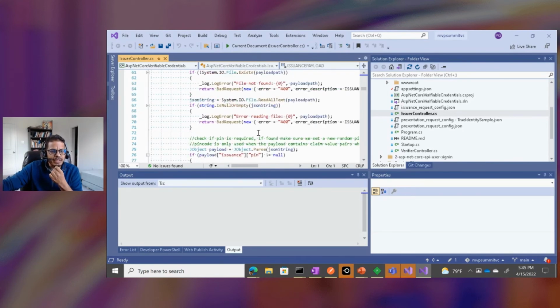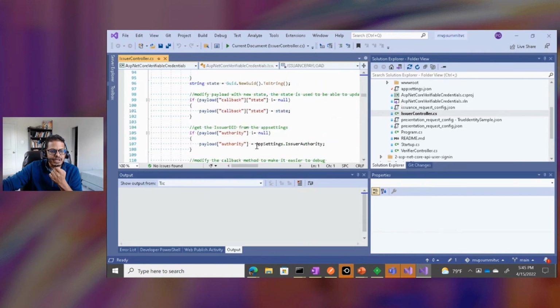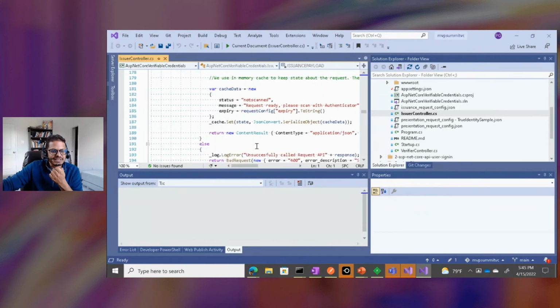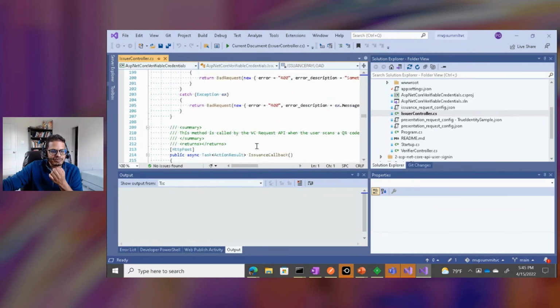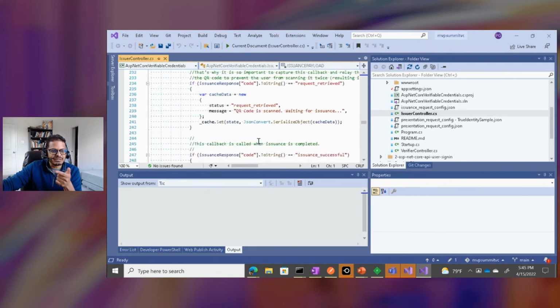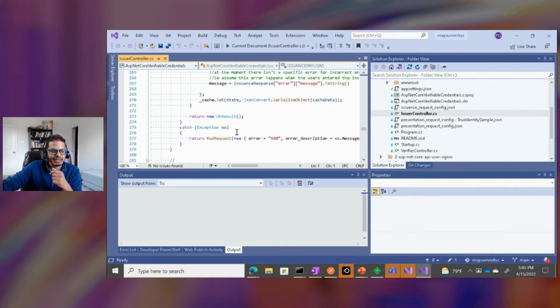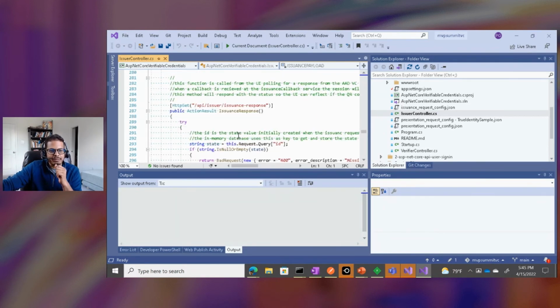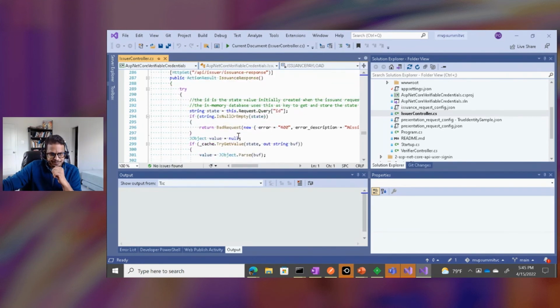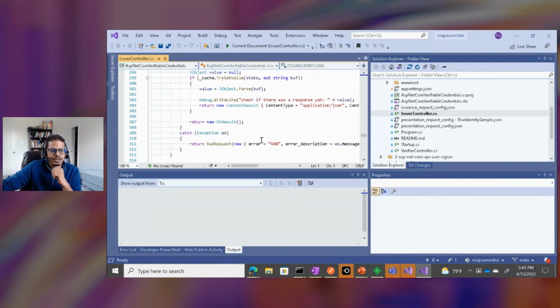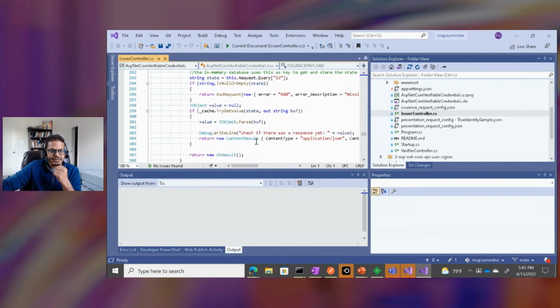This particular code is the callback, and you can see that the timer for that callback is set to about 1.5 seconds, as we were seeing in the Fiddler trace. Every 1.5 seconds in the issuance callback, we are checking the status of what's happening on the authenticator. The issuance response, we are just validating that the response is a 200 OK.